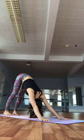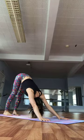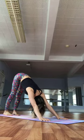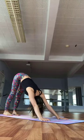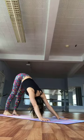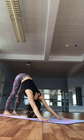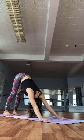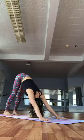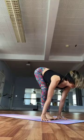Finding a calm, even place of your breath. Tuning your mind into the inner body. 5 of your own breaths in downward facing. You may notice that you're here for a few more or a few less as you follow along. Slowly start to regulate your breath, bringing your attention down in the inner body, letting your breath be a vehicle of inner experience. Switching the gaze forward, Panchadasha, inhale, jump your hips over the shoulders.